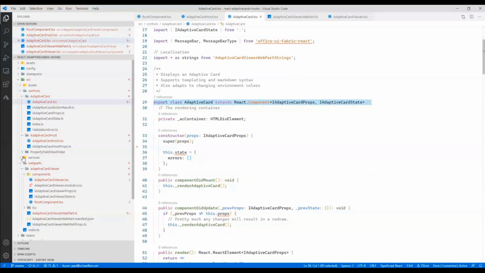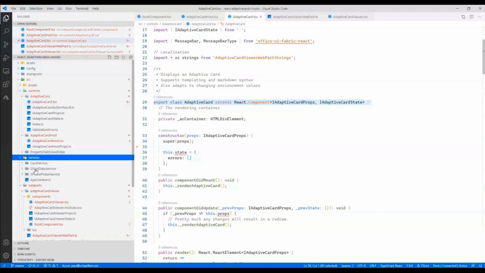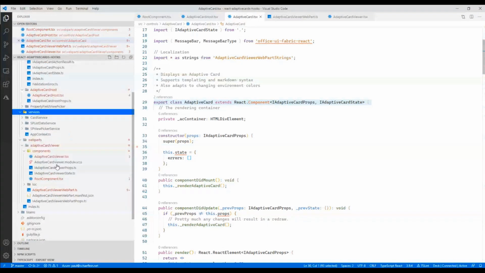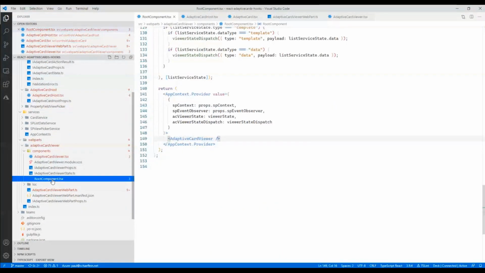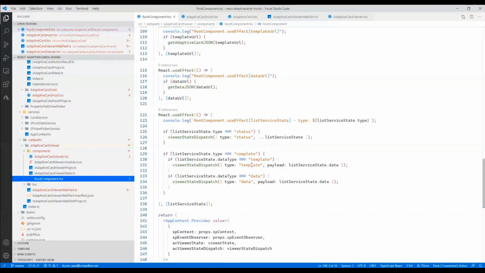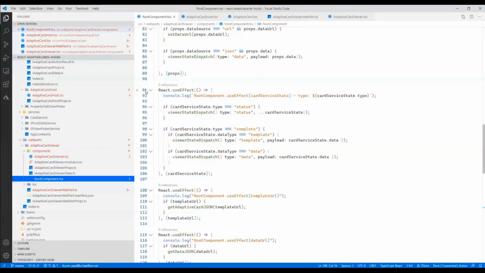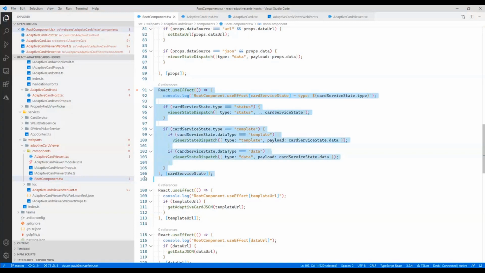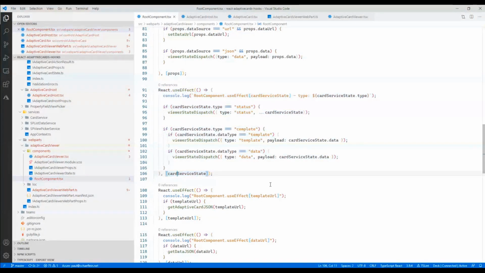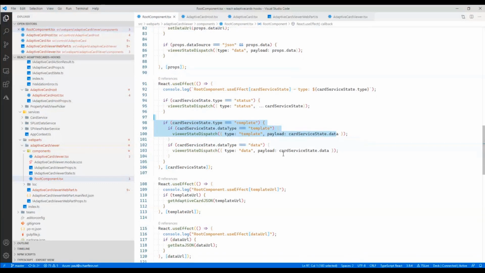And so if you look at both projects, you'll see there's a lot of services in here, and I've abstracted out a bunch of the stuff to do HTTP context in here. And there's also a reducer. You can read more about the useReducer hook as well. The reducer becomes helpful because as I make changes, or as the information comes back, if I get my data from an HTTP endpoint, this will be reflected in the state. And so this hook will monitor the state, and when the state changes, it'll cause a re-render. So in this particular example, you can see where I'm just saying, hey, here's my data that came in as a payload, right? When my type is complete, here's the data. I can pass the data in here by using this dispatch method in the reducer, and this will cause a re-render. So the web part will re-render.